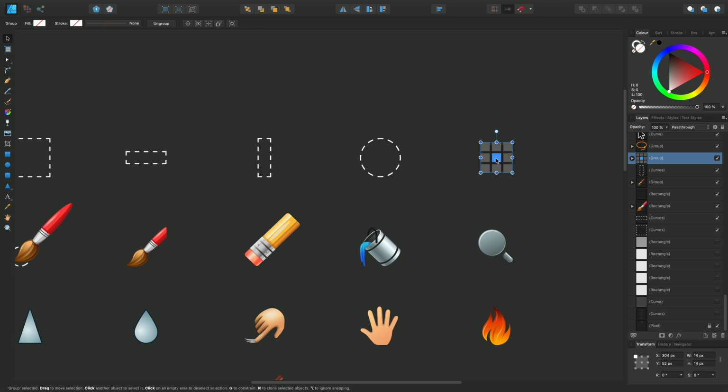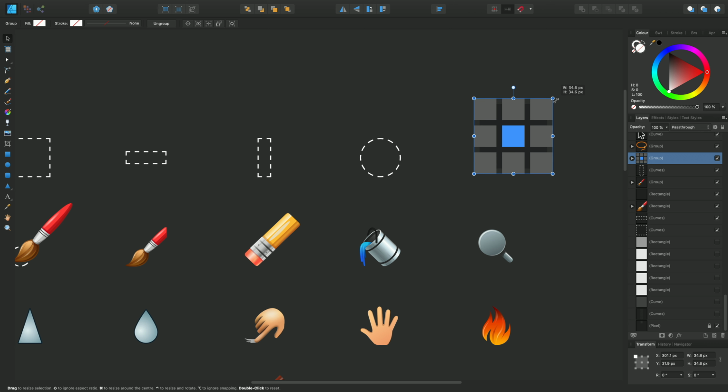So to move an object around, we can click drag anywhere within the object and begin moving it around our document. And when we're happy and want to commit the move, we can just release the mouse button. We can scale content by hovering over any of these nodes and then click dragging. So for example, I'll hover over the corner node here and then click drag to scale the object.